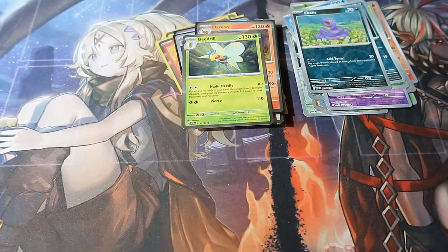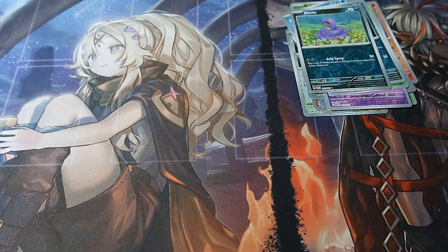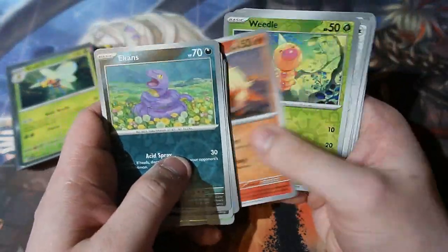Not too bad — like I said, it's an ETB, you get a lot of stuff for it and it's a 50/50 shot if you get something amazing or absolutely nothing. To be honest I'm very happy with what I pulled — very happy indeed. Here are the reverse foils of the day — quite a lot of them, my goodness.